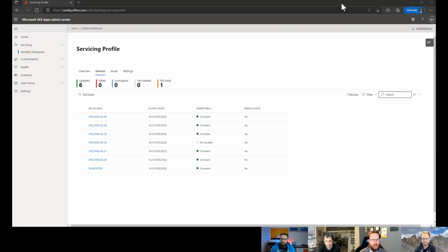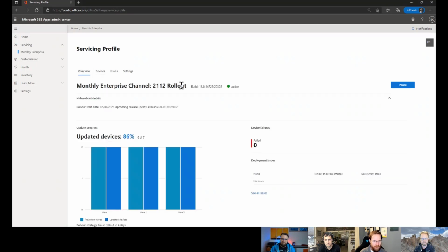Yeah. So while we're on the servicing stuff, correct me if I'm wrong, but do we only get one set of settings that we can then target? Because we've got an IT ring, and then we've got our general deployment ring, and we've got a different schedule that we want to target those with. So I want my IT folks to deadline yesterday. And I want the rest of my company to defer for 10 days before we get it. And I know that you've got deferral settings, but we can't make more than one settings profile, right? Or servicing profile. Yeah, so there's one.